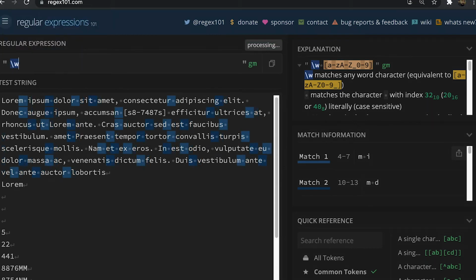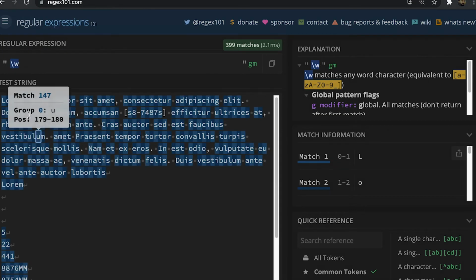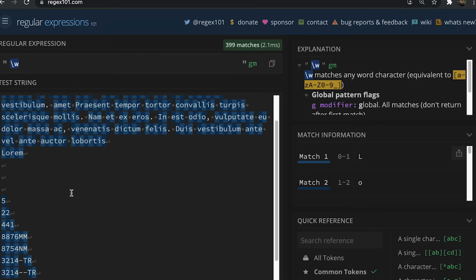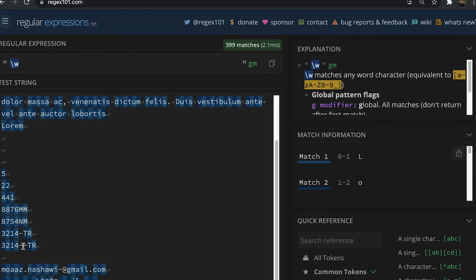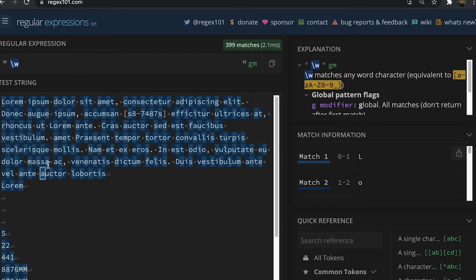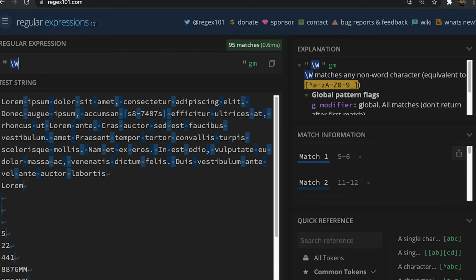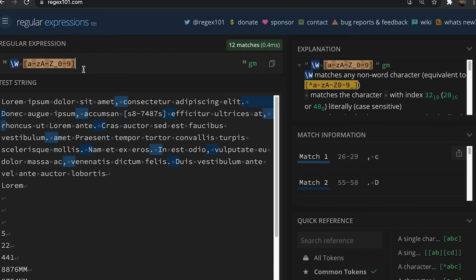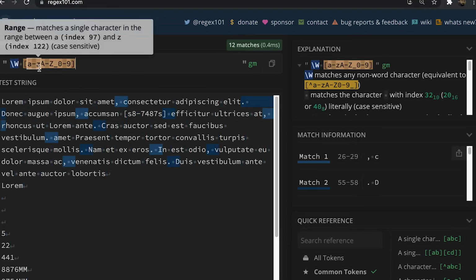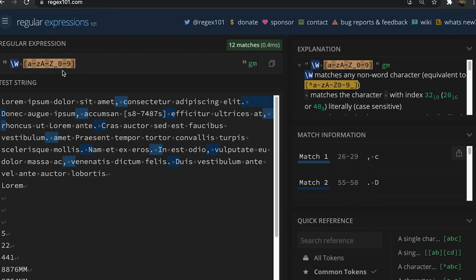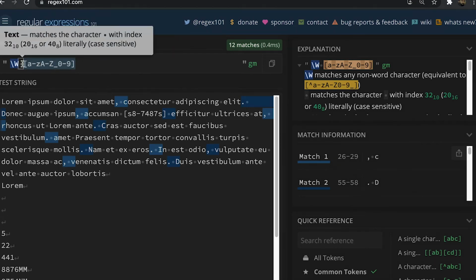So this \w will get us almost all the text here except the slash, except the new lines, etc. Now, as we said, if we use the capital W, it's gonna be the opposite. It's gonna get us everything except the words, except the letters in the brackets here, which is A to Z, capital, 0 to 9, and underscore.